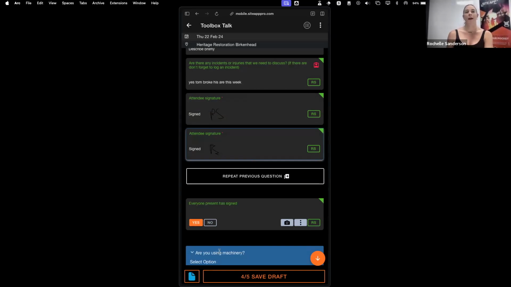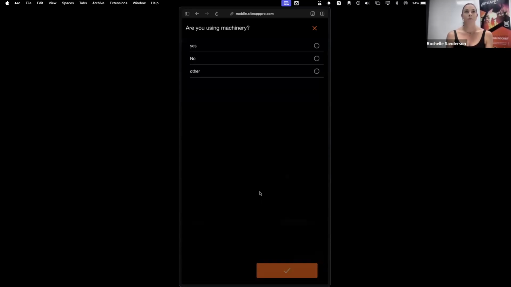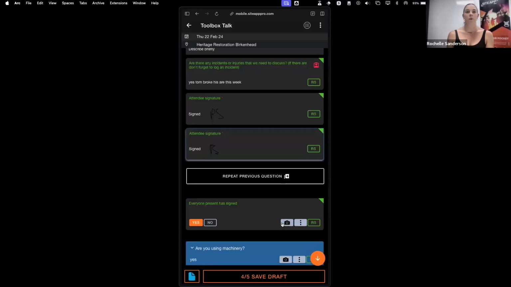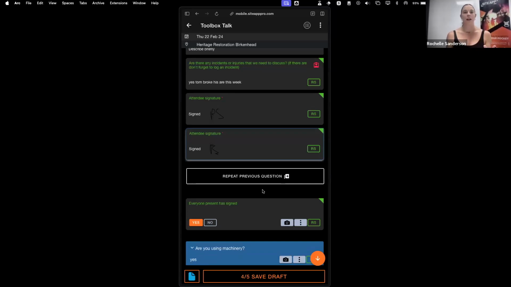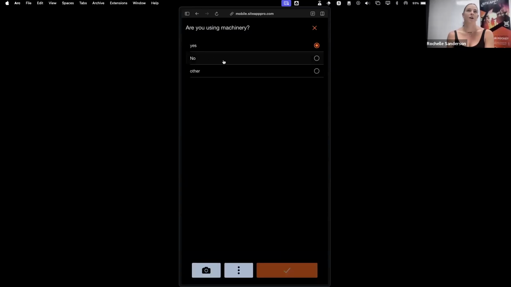Now, this question also has, are we using machinery? So this is a conditional section. This is one of those answer types where if this applies to you, we can click onto it, say yes, if that's my applicable situation, and then it generally will open up some questions. We might want to put some notes on it and any other additional stuff so that we can add more detail if we need to. In this case, I might come in here and say no.